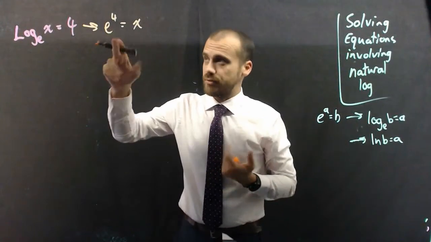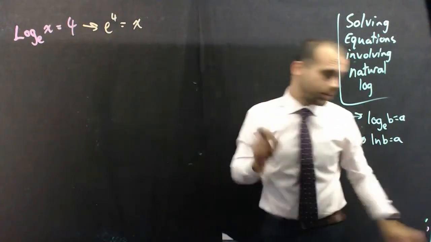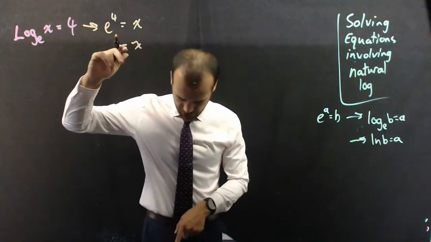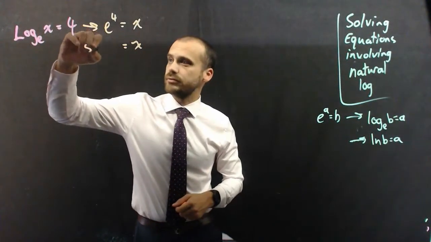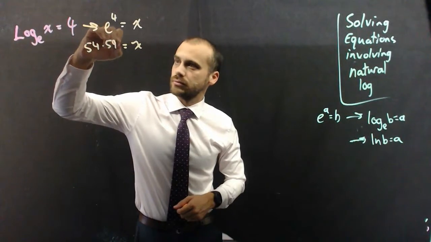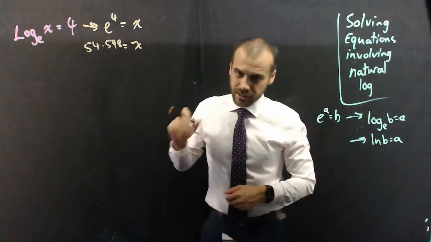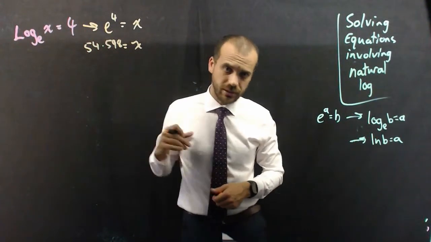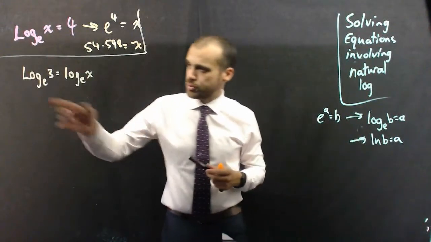our calculator, because e is a number. So, that's like 2.7 something to the power of 4. Calculator x equals 54.598. If you don't know where the e button is on your calculator, make sure you come and ask me. So, this question is going to be really short and sweet.